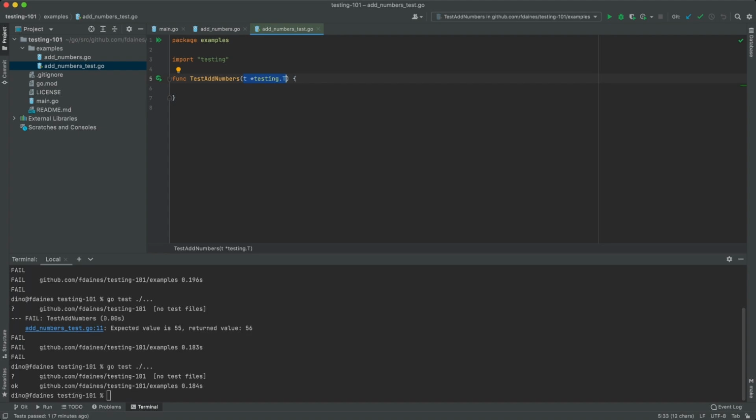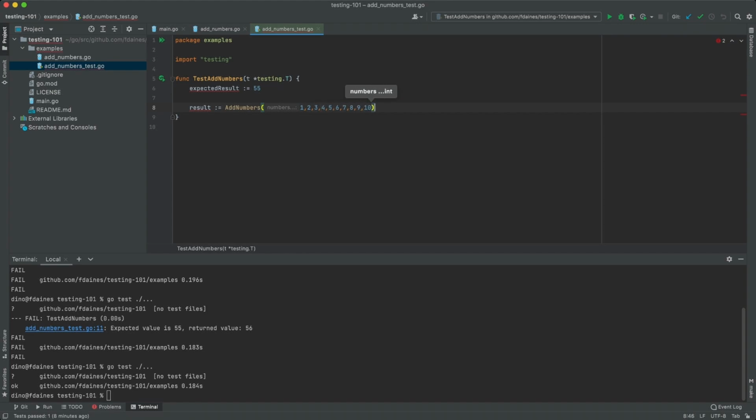Okay, and then inside the test we can set the expected result with a number, for example 55, and then call the function that we want to test. For example, the result will be assigned to AddNumbers with the numbers from 1 to 10.